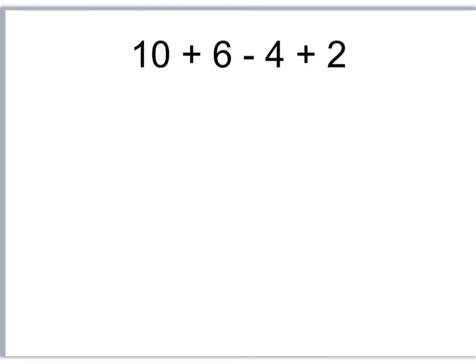Here's the first one, and if you look through it and you think parentheses, nope. Exponents, nope. Multiplication and division, nope. So all we have is addition and subtraction, and I really want to show you this left to right. So the very first thing, addition or subtraction left to right, is the 10 plus 6. That'll be 16. And then I'm just going to rewrite the rest of the problem. I'm not going to try to do it all at once. And I underlined the part that I'm going to do. And now we have 16 minus 4 plus 2.